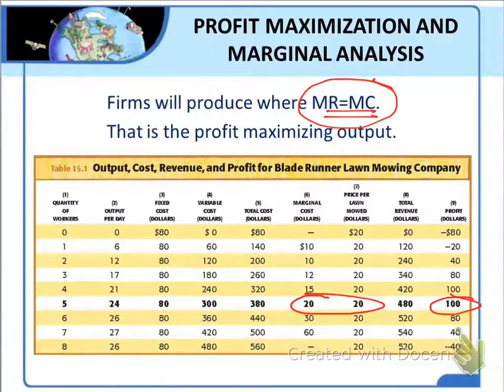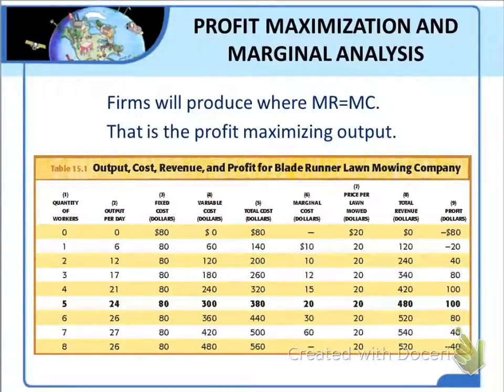So marginal analysis helps us understand the logic behind the firm's supply curve discussed earlier in this chapter. Marginal cost is the cost of producing another unit, and marginal revenue is the revenue gained from selling another unit. In a perfectly competitive market, the marginal revenue is the price of the good. If the price is greater than the marginal cost, the firm's profit will rise as it produces more. If the price is below the marginal cost, the firm will earn higher profit by producing less. The fact that marginal cost rises as output increases means that a profit-maximizing firm will produce more output only if the price rises. This explains the law of supply.